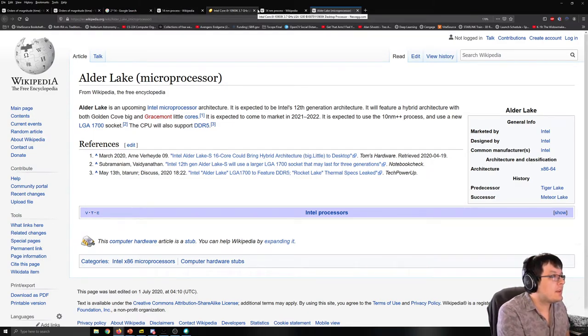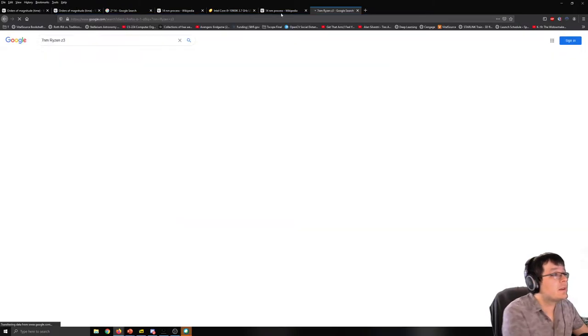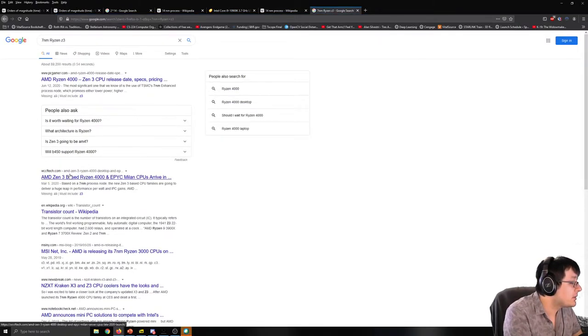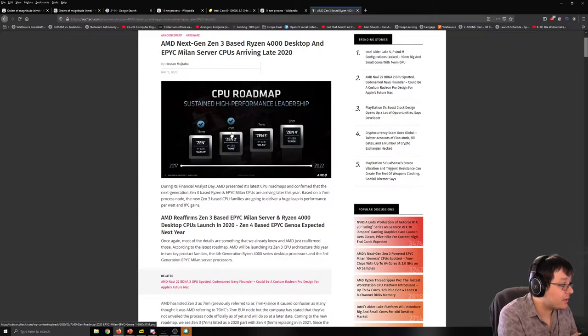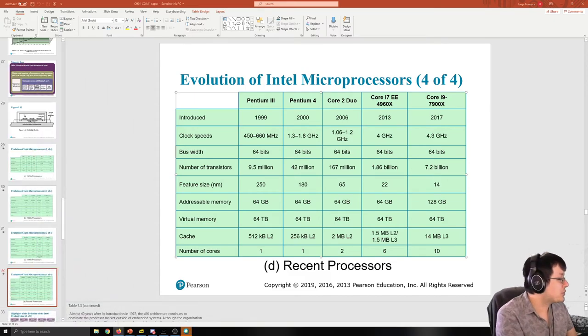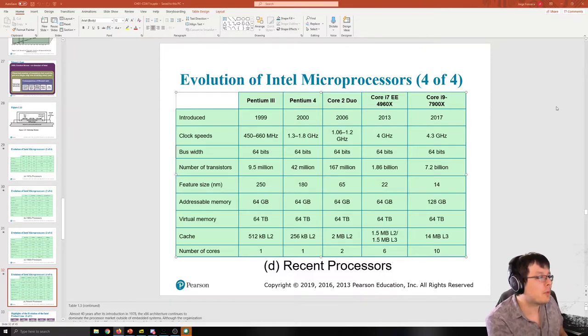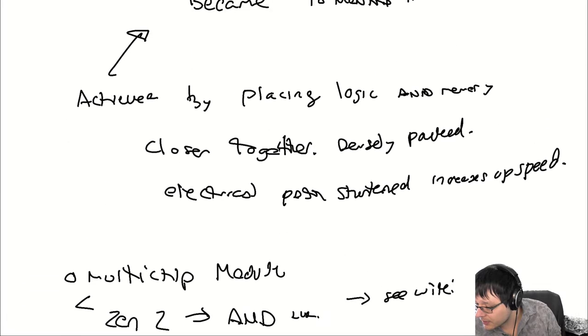Let's pull it up here. It's called the Zen 3, I think, right? Or Zen, yeah, AMD Zen 3. So Zen 2 was 7 nanometers, and then, I guess this is still 7, allegedly 5 nanometers and 4. However, I'm an Intel guy, which is why I'm not too familiar with that, but I did read about it, and I had it in my notes, because I wanted to show a broader view of the field here. Yeah, AMD Zen 2. So, yes. Okay.